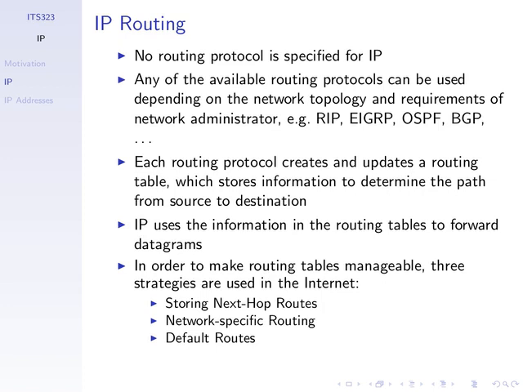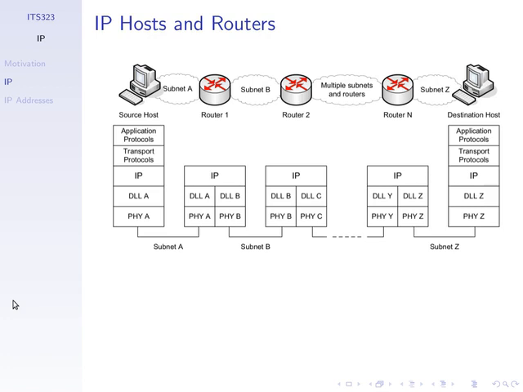And finally, we can have default routes. That is, you have specific routes, and then for all other networks and all other hosts in the internet, you may have one route. The default router is, say, the next router in your path. These make routing much more scalable within the internet. Let's go through an example that illustrates both the routing, but also the flow of the data.